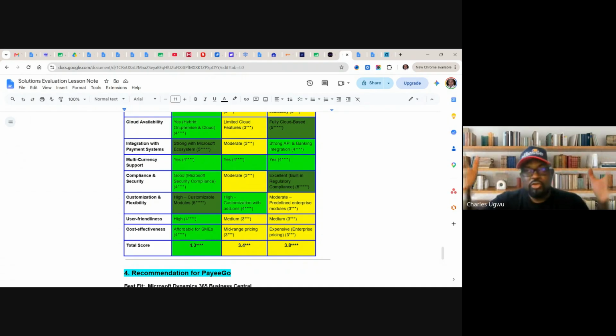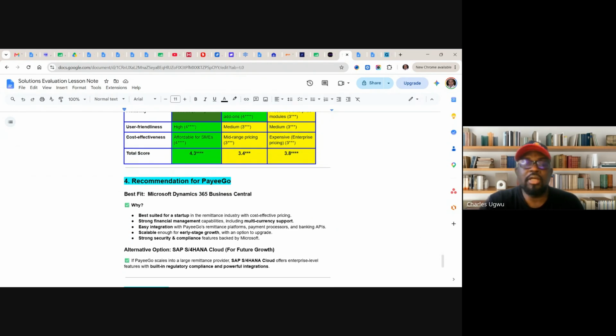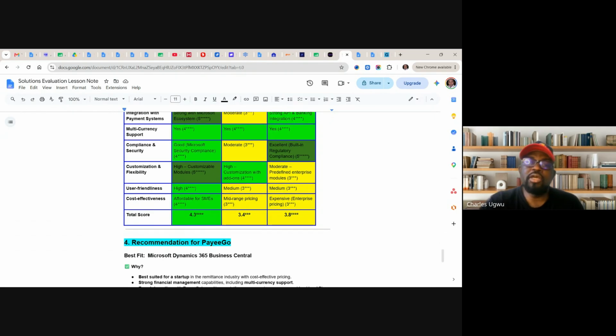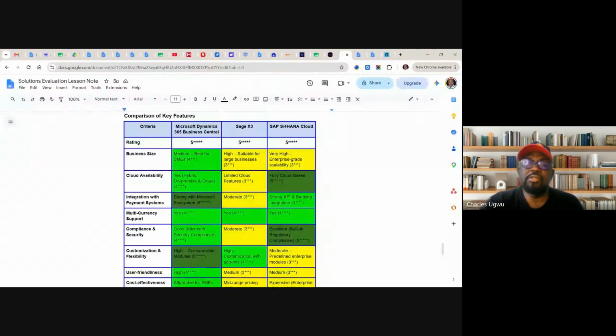One might be best based on general rating, but when you start looking at the specific need of your organization, you find out that the one everybody is talking about might not be the best because you cannot afford it. For big companies who can afford it, it might be the best. But because this one is for small companies, Microsoft becomes the better alternative. So looking at this report, you see that it's very easy to understand.